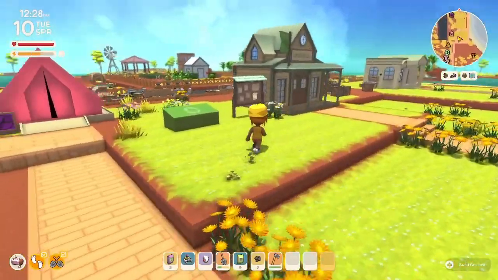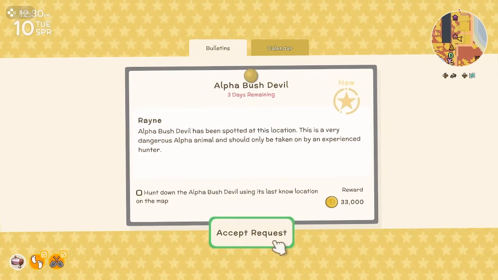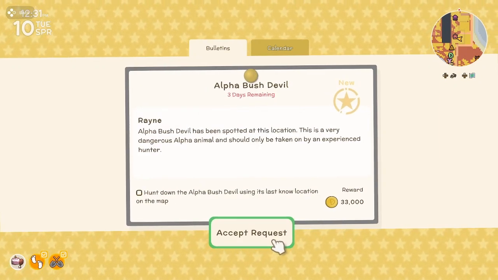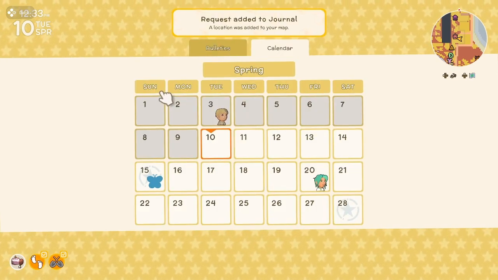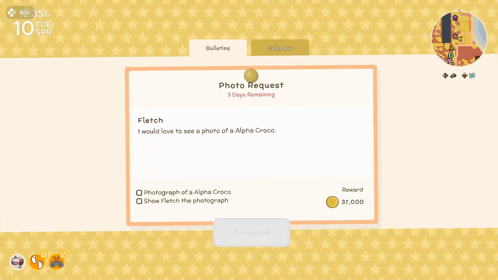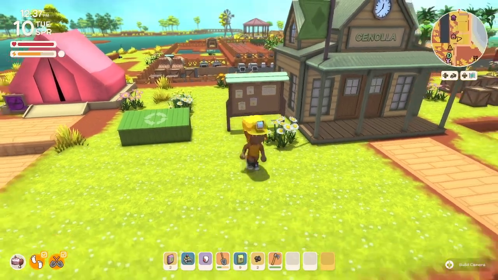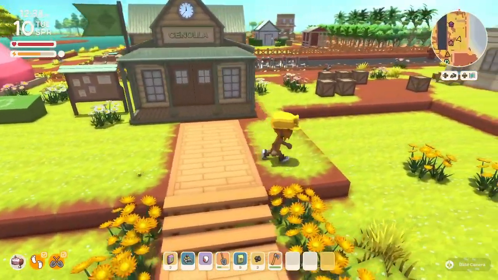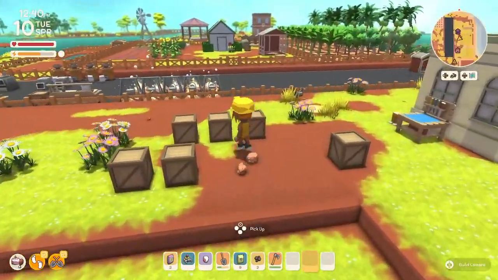And we'll check the notice board. Alpha Bishdevil. Alpha Bishdevil has been spotted in this location. This is a very dangerous animal. We'll take it. Fletch has a request for us to get a picture of Alpha Croco. But we don't have any Alpha Crocos that we can snap a picture of. That's gonna be a difficult one to complete.